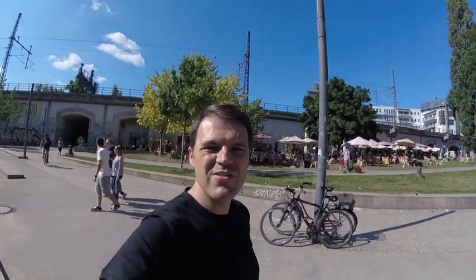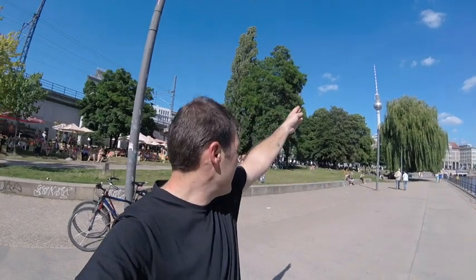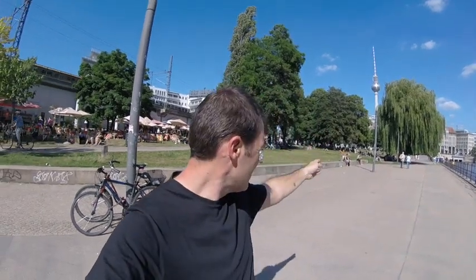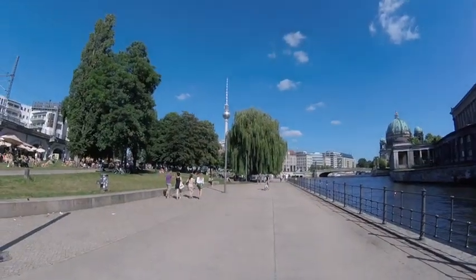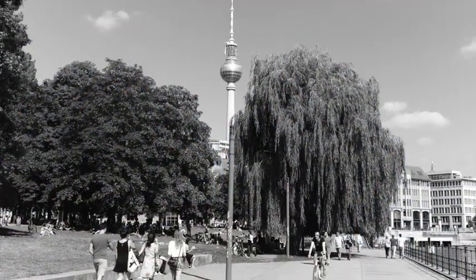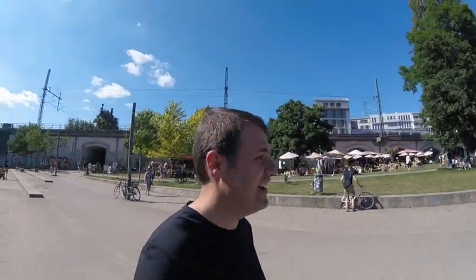Okay, so many street photographers will tell you sometimes getting the perfect photo means patience. So if you look behind me here, I have an idea that the line of the TV tower that we see behind us here would make quite a nice contrast with someone either walking or cycling in this direction. But as you can see, no one's coming, and I don't want to get the backs of people, so we'll wait for a little while and see who comes from the front, and let's see if we can make this photograph with the TV tower in the background. Perfect. A little bit of patience and you get the photo.